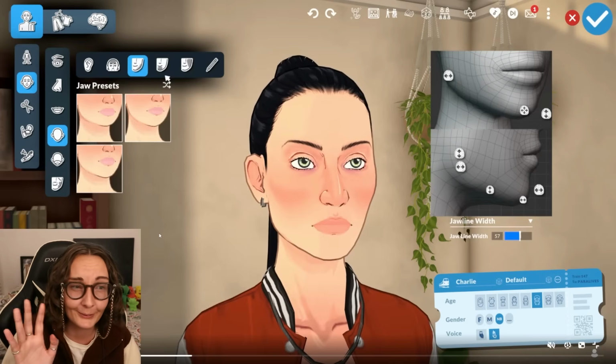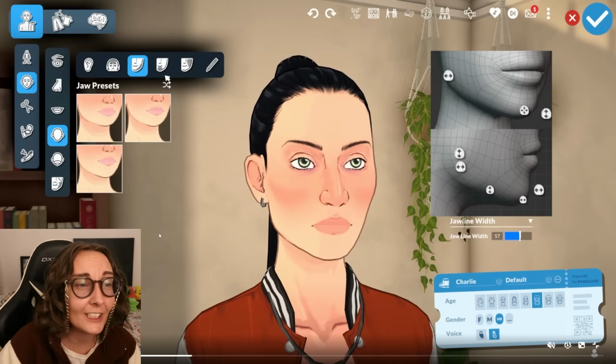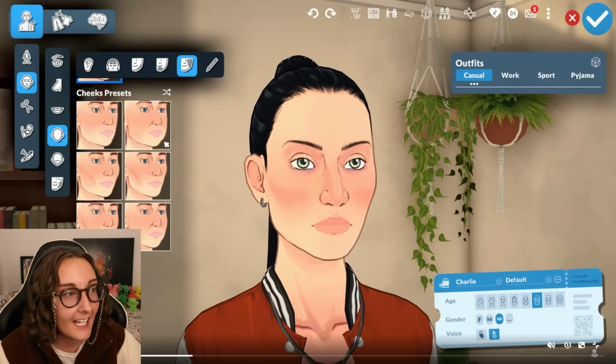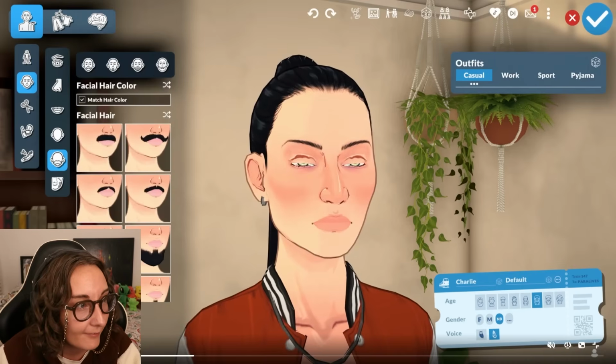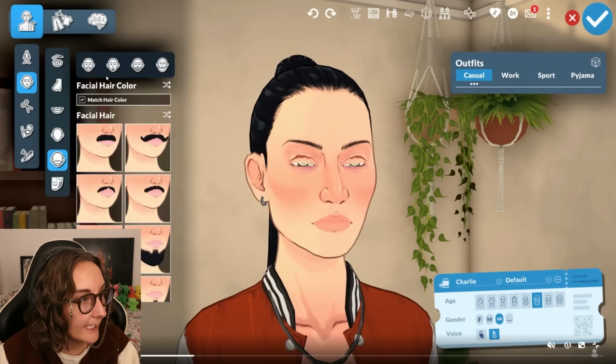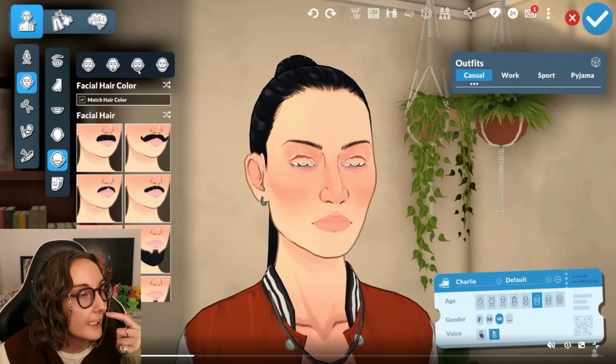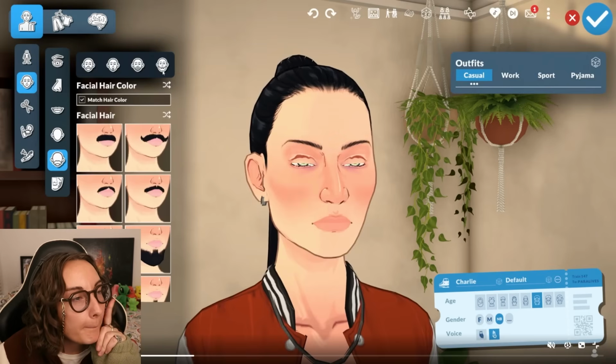I know a lot of people don't like the art style. I actually think that they've been able to play around with it a lot more in this art style and I am a fan of it. Match with hair color, you've got mustaches, little patches, the full-on stubble and then full-on beard.